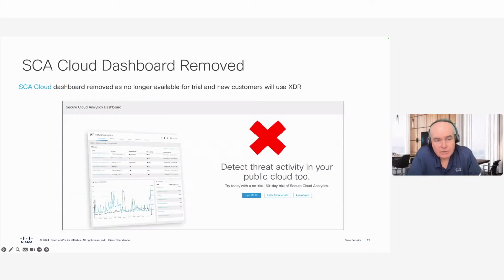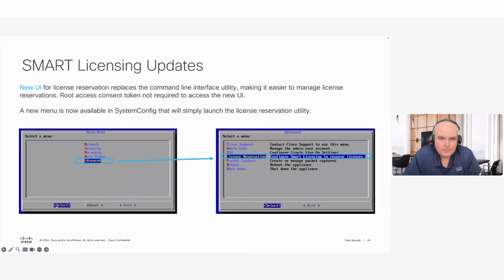Also, I mentioned on the initial slide, the SAA Cloud dashboard, that's gone. So if you tried to look for that or had that before, that no longer exists. Not a lot of people were using it, but I thought I'd highlight it just in case you go to try to find it in the menu. It was normally under the main Security Insights dashboard. You would see an SAA Cloud option where you could configure it and tie it to your cloud portal. Like I said, SAA Cloud is gone. Officially, that's part of XDR now. So that's why that's been removed.